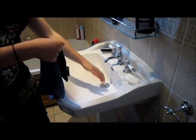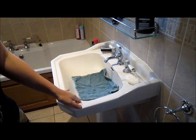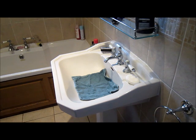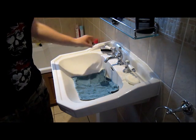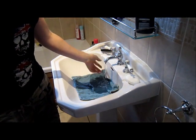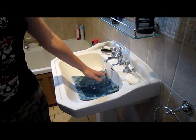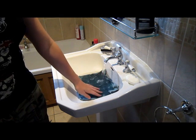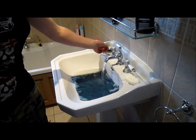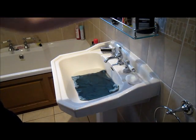Here's the sink. I'm just going to start by placing a flannel flat down on the bottom of the sink — this is just so that your guinea pig has a little bit of added grip, because they get a little bit nervous on the sink surface since it's quite slippery and a bit scary for them. Having something to stand on makes them feel safer. Start by running the tap — try not to run the tap when your guinea pig is in the room because it can be quite loud and scare them. I'm going to make sure it's a nice lukewarm temperature, not too hot but not too cold. I'm going to try to make it so it's not too deep, just rising above the flannel. Then I'll get the shampoo ready and go and get Badger.